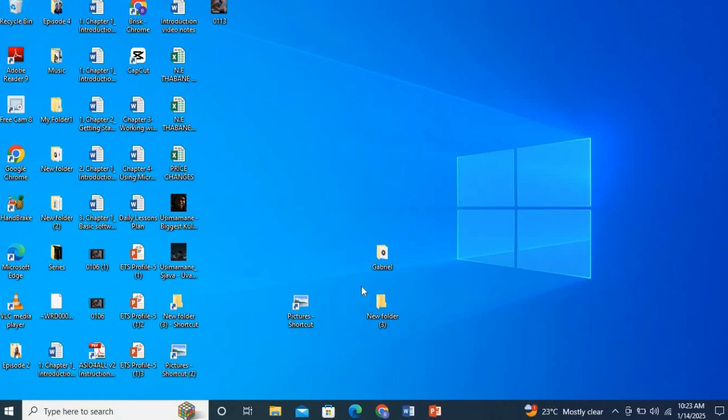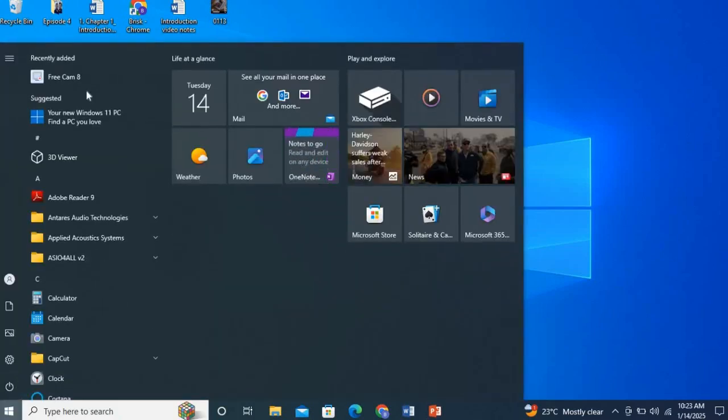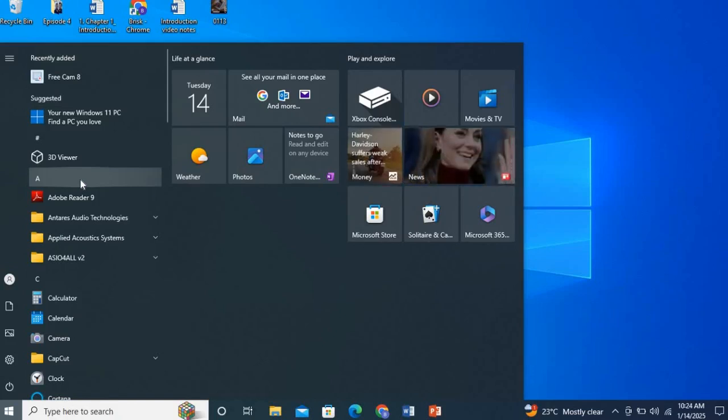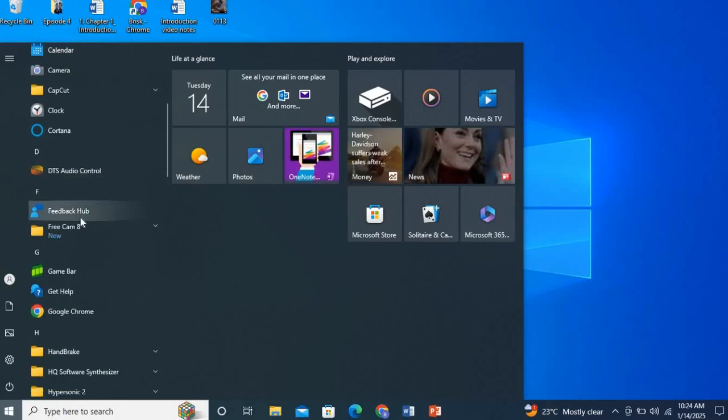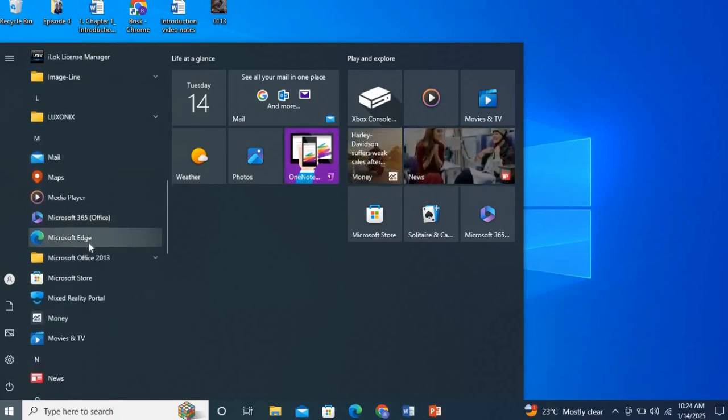This is your Start menu. Go on to your Start menu and then look in the list of the apps that you installed in your computer. Scroll and look for Microsoft Office. It's a folder.